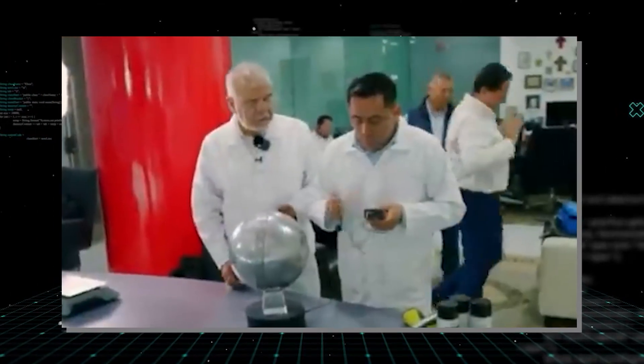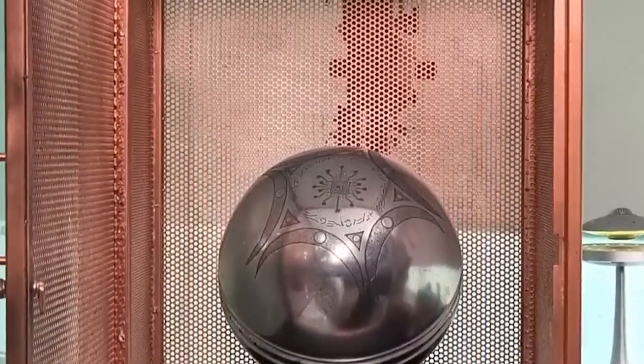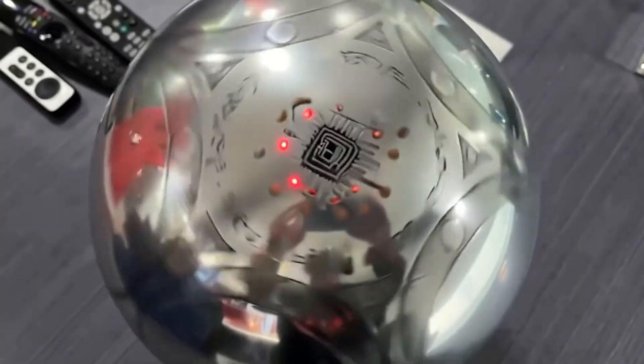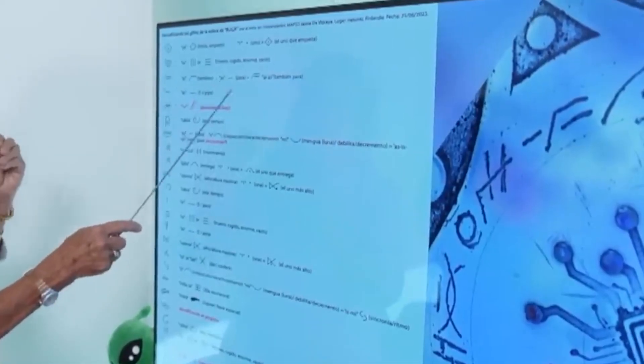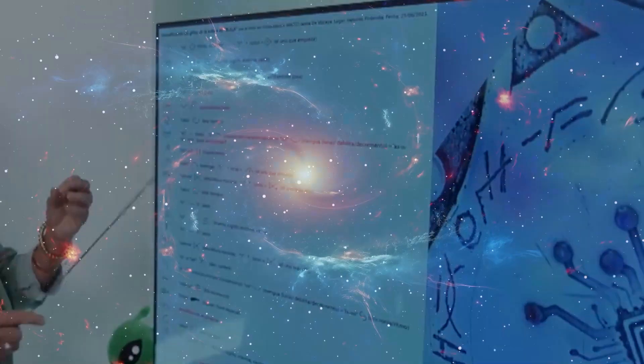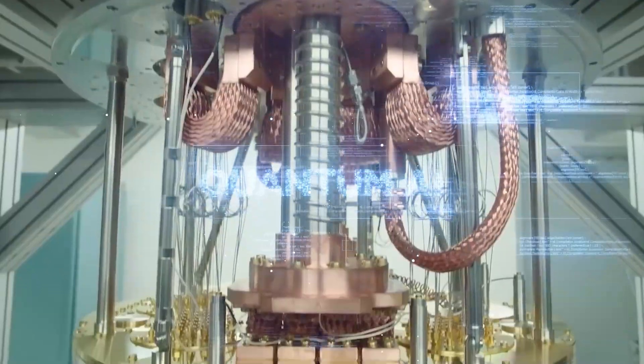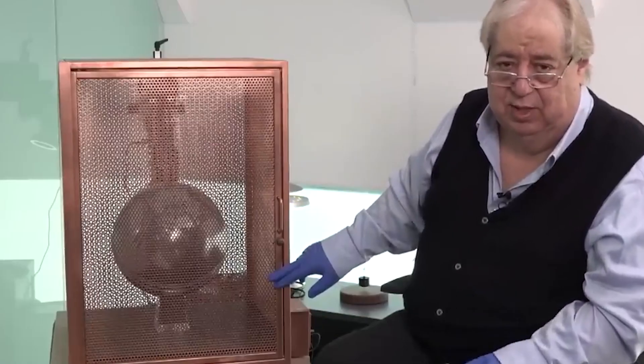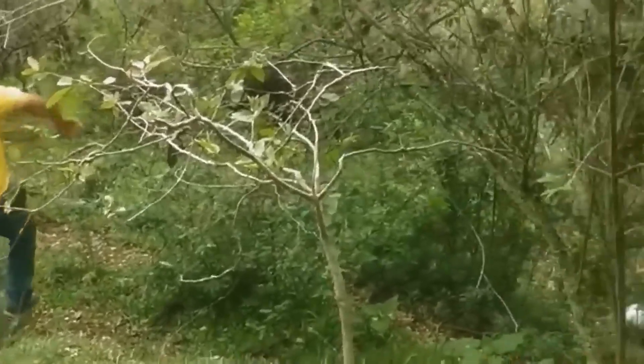So now that you know what they know, what does this all mean for you, for all of us? Let's step back and look at what we're really dealing with here. A metal sphere crashes in Colombia, constructed in a way we can't replicate. It impossibly gains mass. It's covered in symbols that are not a language, but the mathematical constants that glue the universe together. A quantum AI decodes them and reveals they also contain the sounds of colliding black holes and a star map pointing to a place that should be empty. And now a second sphere has reportedly surfaced in Japan.